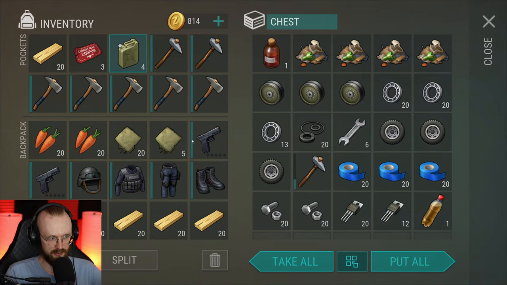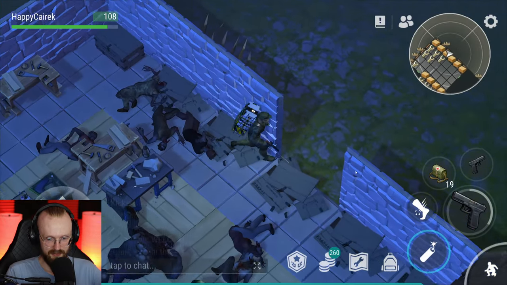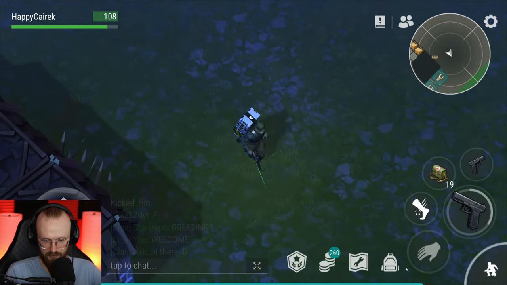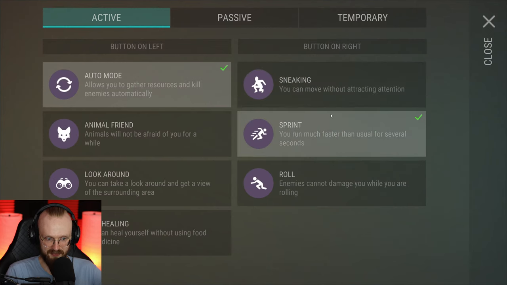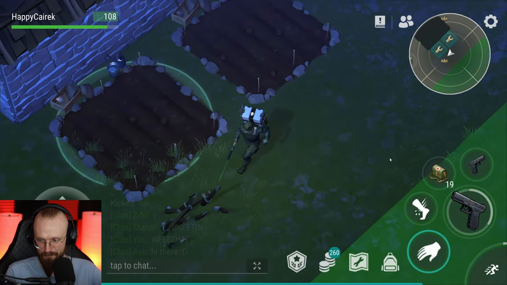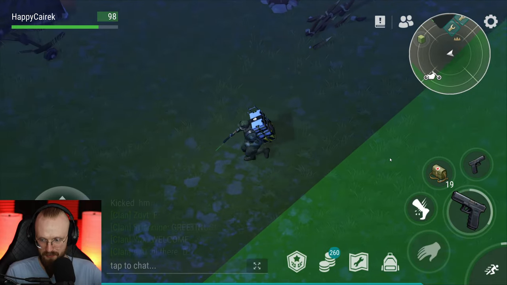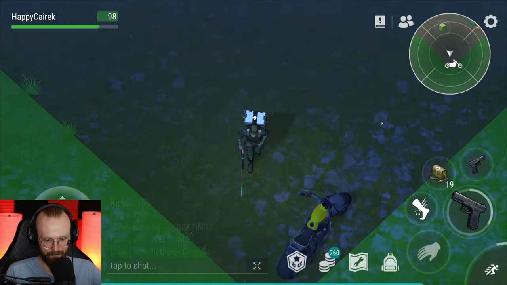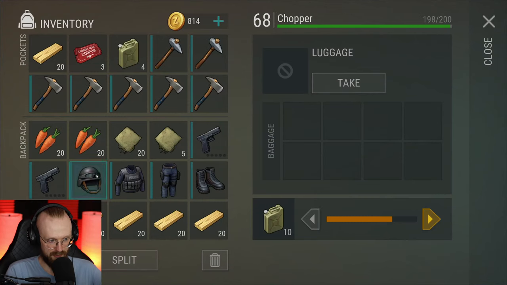Let's get gasolinium. And that's it, let's store the rest of the loot. Oops, that's the wrong button. Where's my sprinting skill? I was supposed to sprint, but I started sneaking instead of sprinting. Almost died on the spike trap. Would have been a calculated death. But luckily we didn't die.